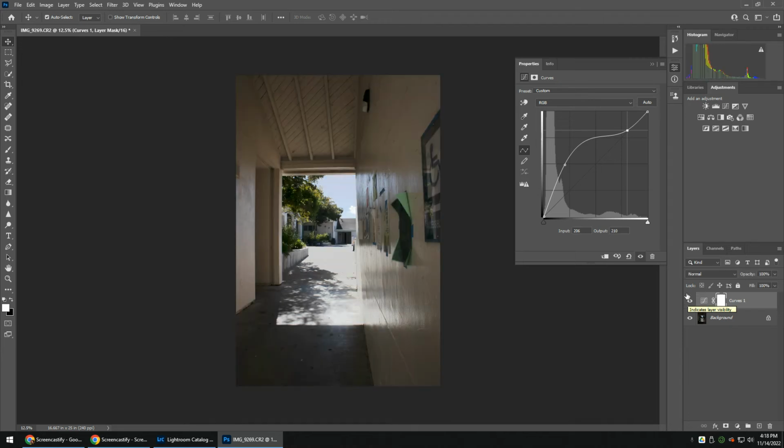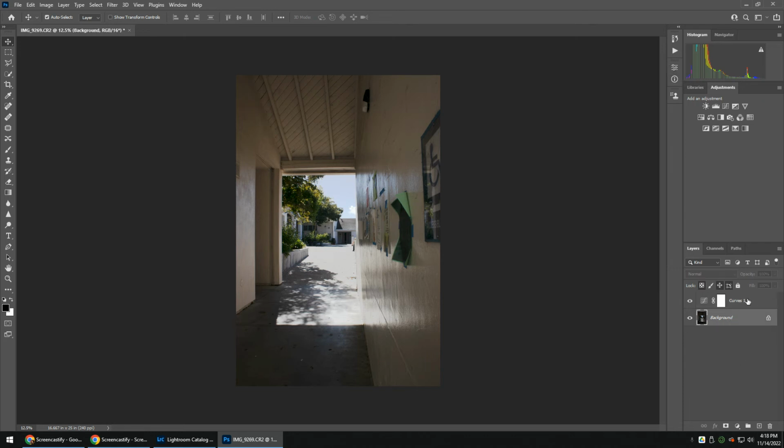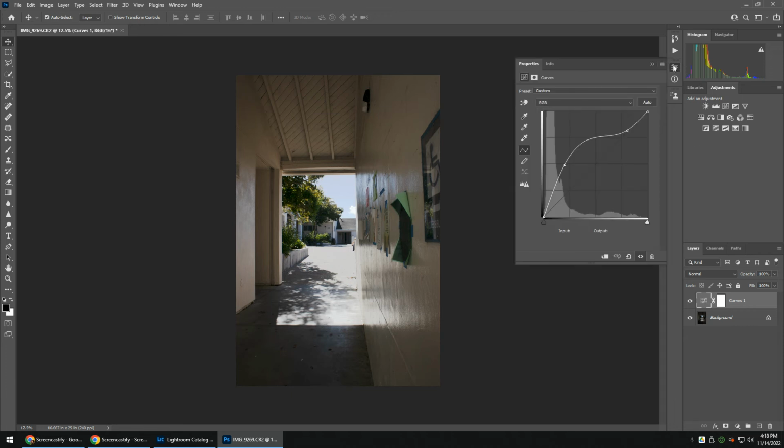That looks pretty good. The reason we like to do these adjustment layers is because you can turn them off, you can turn them on, you can go work on something totally different and then come back to that adjustment layer. I can double click on it or go here and it will pop up the same information. You don't have to keep hitting curves over and over again. So if you're doing a simple adjustment like that, you really only need one curves adjustment layer. So that's really important to understand, is that you can go back to that information and change it.